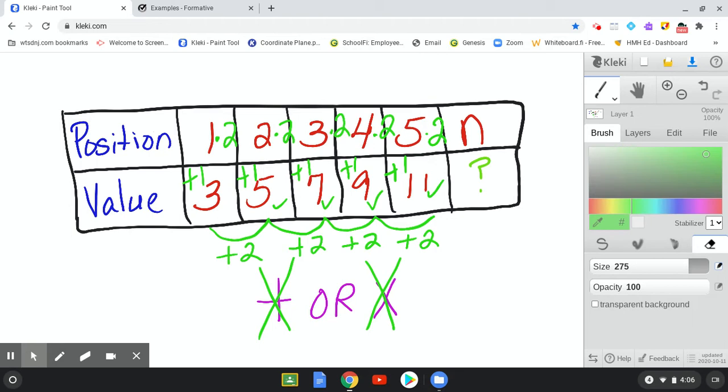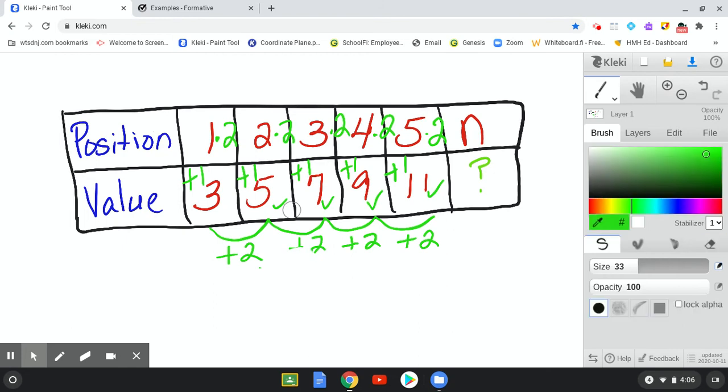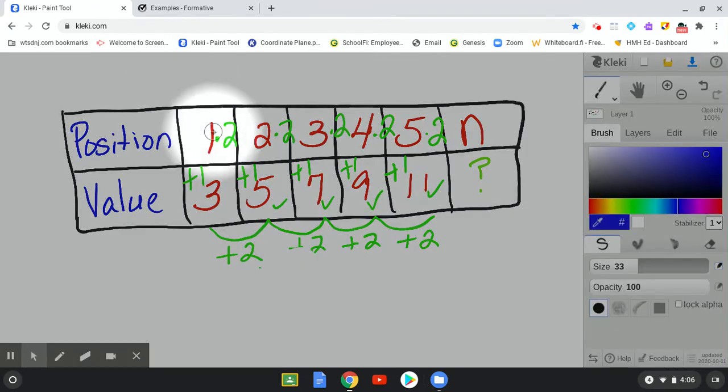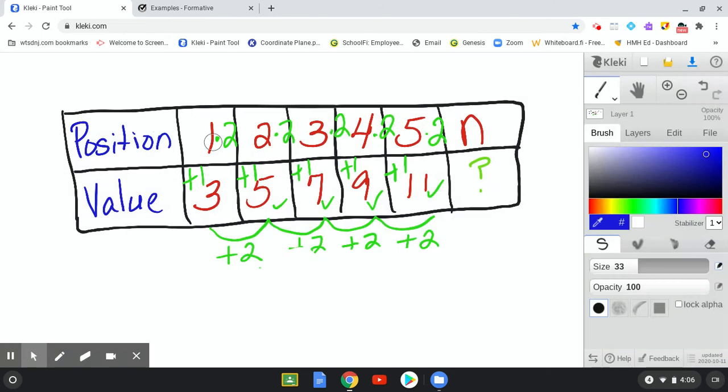Now what I have to figure out is what my algebraic expression is going to be. So watch carefully. So what happened to my n values? These are all of my n values. Well, I took each n value and I multiplied it by 2. Then what I did was I added 1 to get to my final answer. So that means I'm taking my n times 2 and then I added 1.